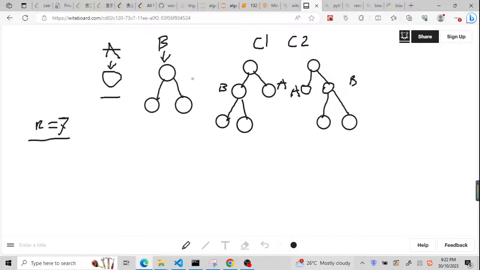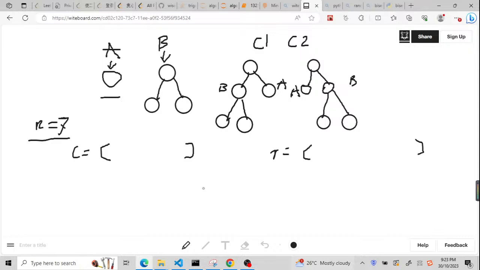According to this pattern, if we are going to calculate the trees for 7 nodes, how are we going to check? When n equals 7, for the left side we're going to prepare an array. Inside the array, it will store the root node of each of the combinations. So for example, this is from the left side, and from the right side there will be another array. But how can we get the left side array and the right side array? We're going to use a recursive function to check the left side and the right side.